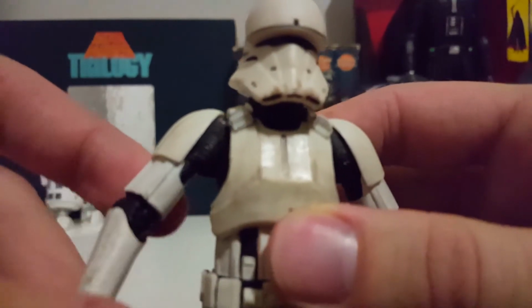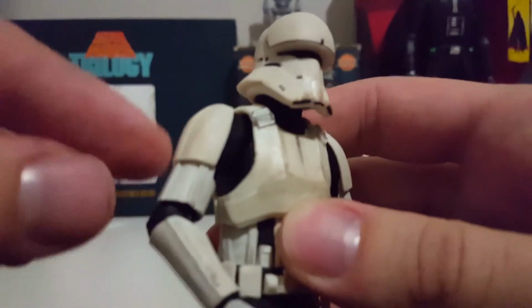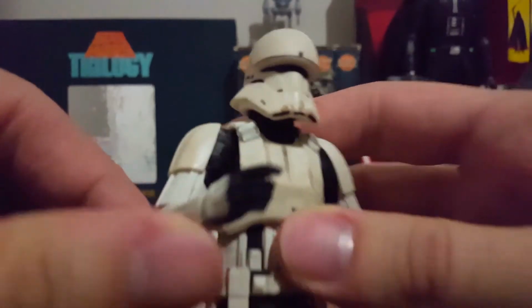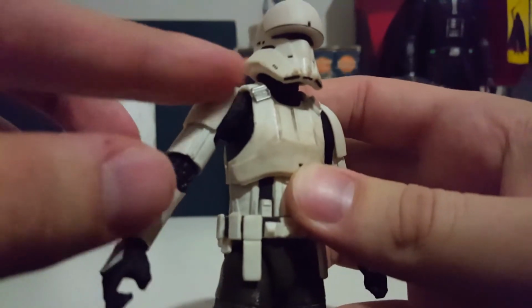Now on the actual figure itself with posability, you can see right here, not the same as with the original trilogy Stormtroopers, as you can tell, it's just got the single joint right here on the elbow. You can get a full 90 right there, and then it goes back a little bit like this.